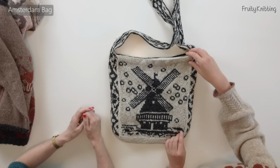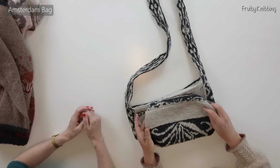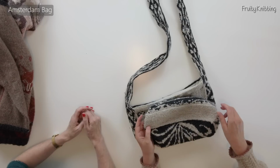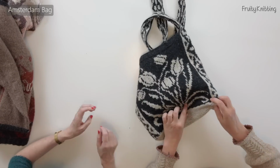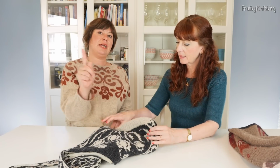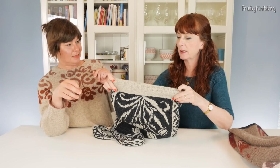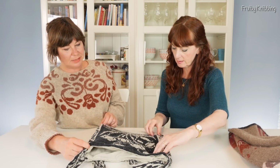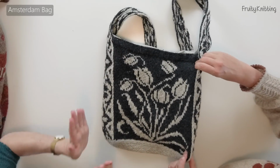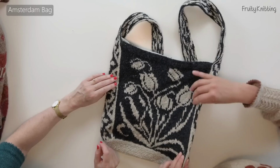And what you do when you knit it is you start with the upper panel and you knit it in garter stitch, and then you pick up stitches around it. So the whole bag is actually knitted in the round. It's more like knitting a pair of socks. Okay, so you're picking up stitches all around this garter stitch panel. Yes. And then you've got the slipped stitches on the side to keep it more like a square shape. Yeah, this really helps. It's really important. Otherwise, it would be not that neat.